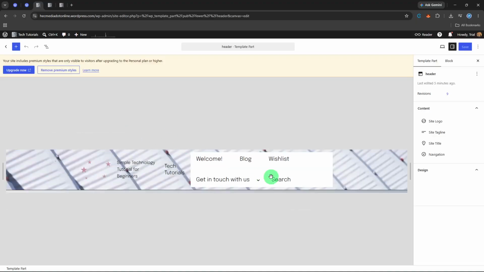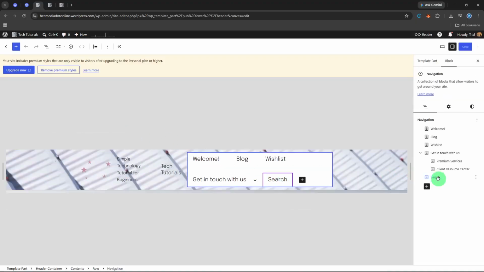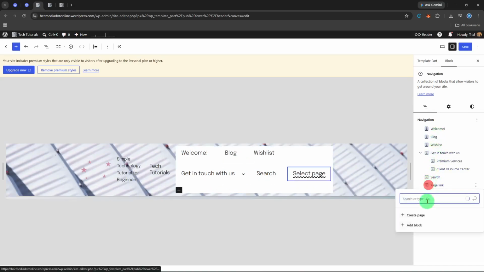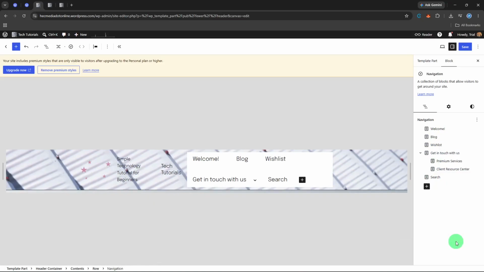Now click the plus button inside the navigation block, type Home, and select the home page. Click plus again and add About. Do the same for Services, Blog, and Contact. Each page label appears in the header as it's added, and WordPress uses the page title as the menu text by default. I keep this to 5 or 6 items because anything more starts reading like a wall of text and people just skip it.